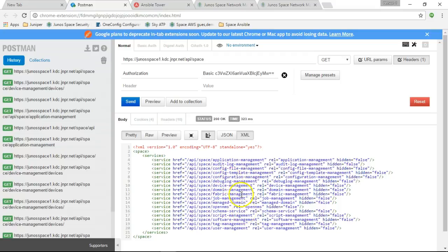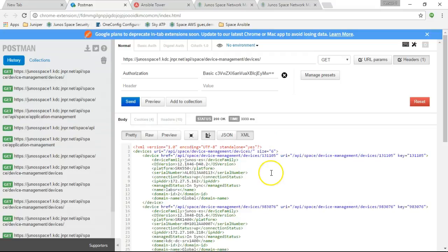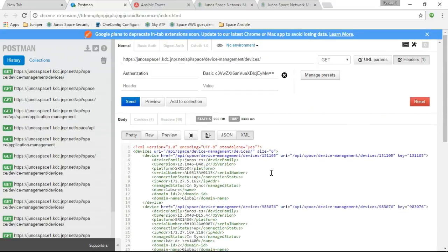For example, if I want to get device management, I will just send this link as an HTTP method, and what I get is the number of devices currently managed by Space, and from there I can go deep and retrieve the information I need from Space.